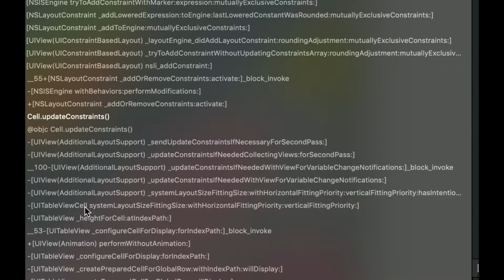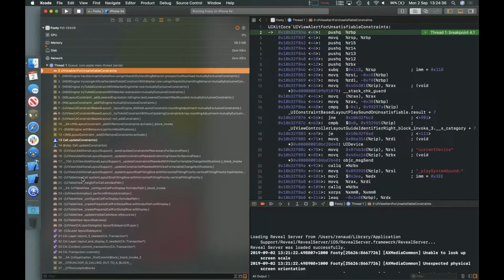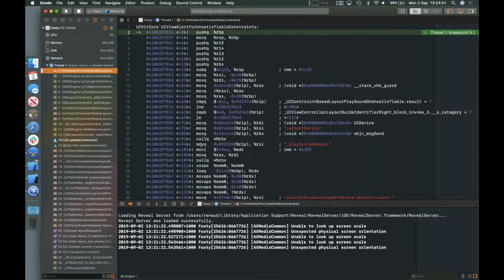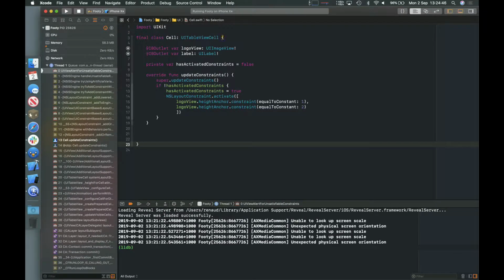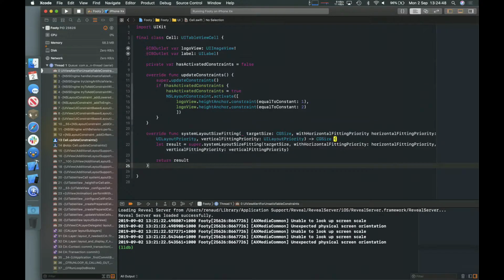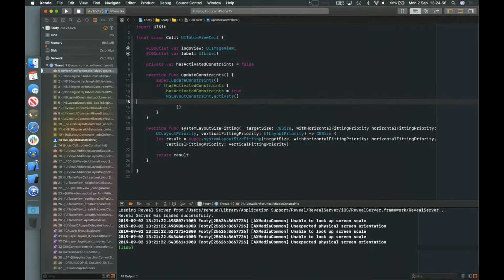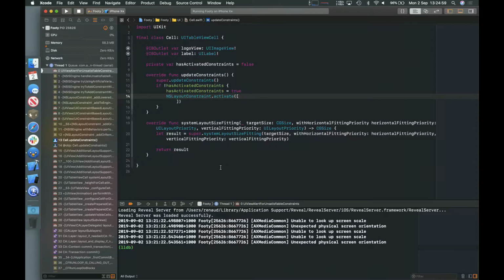But that gives me an idea, right? Why don't I just override that method in my cell class? Because it's a public API, I am allowed to override it and basically see what happens in that case. So I'm going to go back into my cell implementation, and I'm going to override system layout size fitting size. I don't need these conflicting constraints anymore, so I'm going to remove this because I got enough insight from using that. But I just overrode system layout size fitting size.